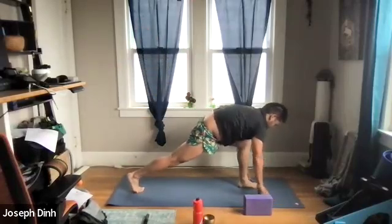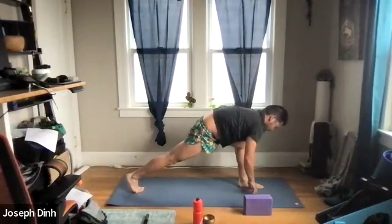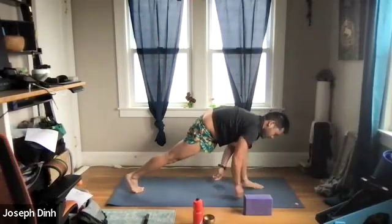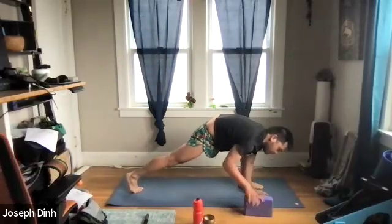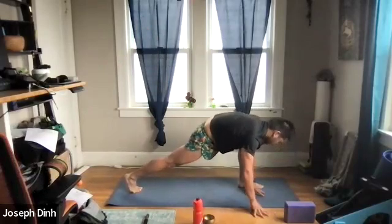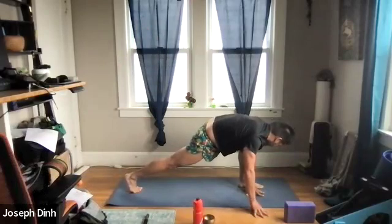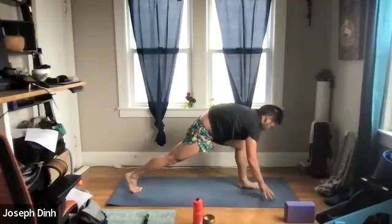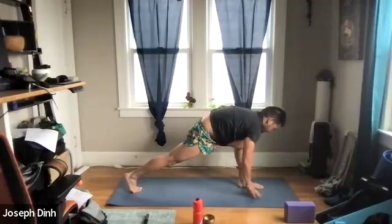Coming into runner's pose. Okay, fingertips barely touching your mat. And then coming to runner's stretch. Either plant the palms on the floor, maybe you're on fingertips. If that's a little tough, you can stay in runner's pose. And then we're going to return to runner's pose, fingertips barely touching the floor.